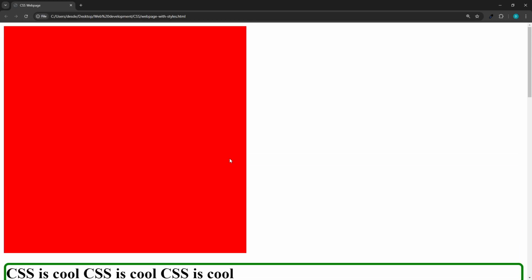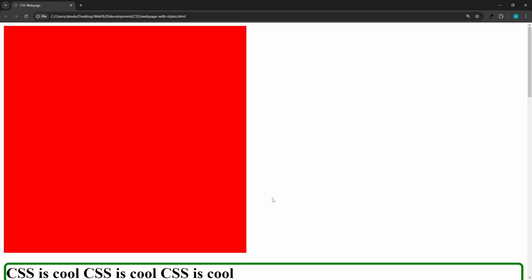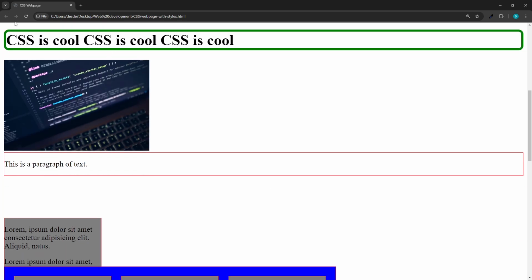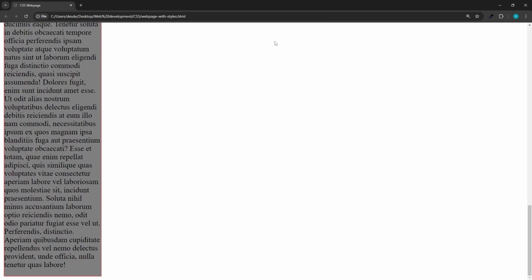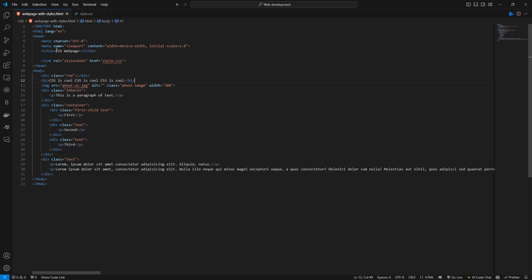Now let's say this h1 tag is our navigation bar, and we want that as the user scrolls, once the navigation bar gets to the top, it remains at the top so our user can always see it as they navigate the website. That is where you use the sticky position.